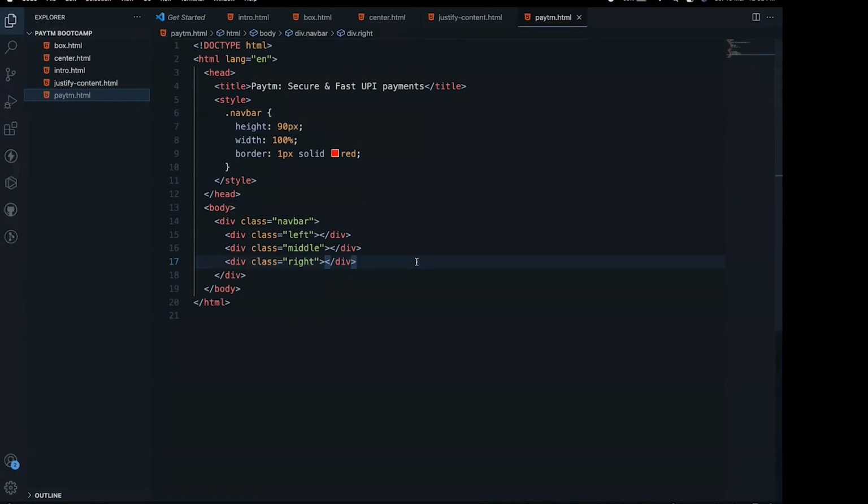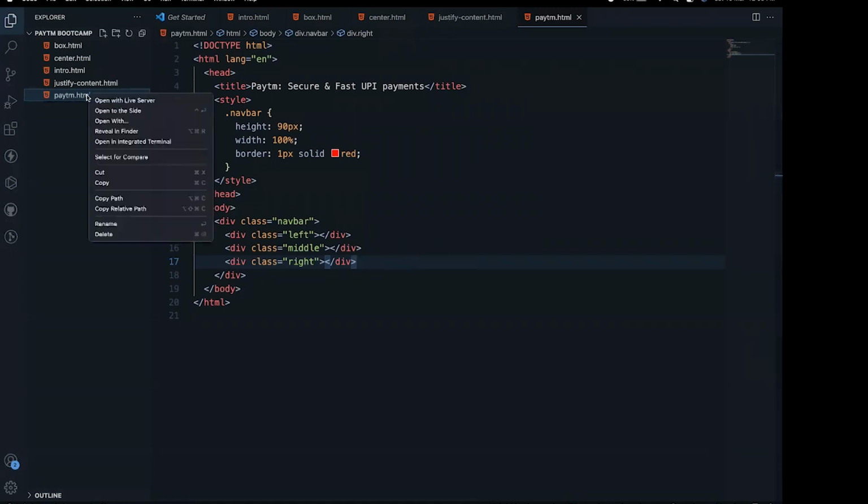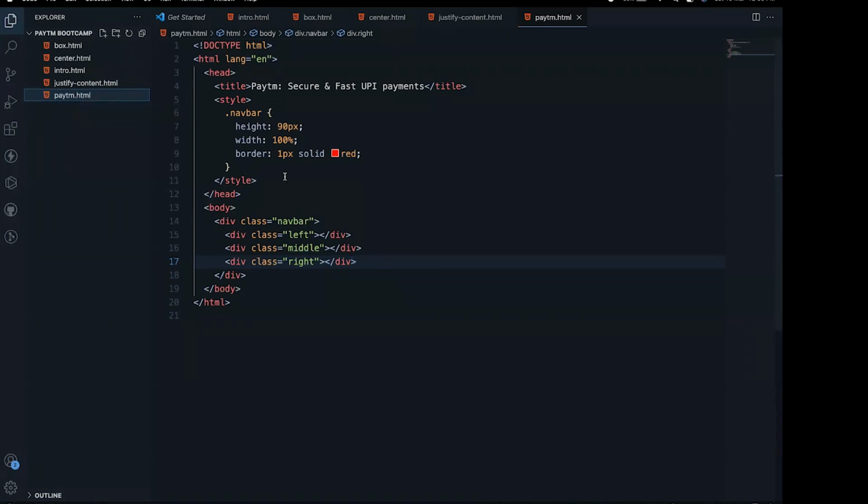I'm giving you 2 minutes, so please complete that. Don't make any spelling mistakes. HTML doesn't throw any errors, so you should not make any spelling mistakes while coding. If you're not getting the output, somewhere you've made a spelling mistake, so please type carefully. Whoever has done it, type 1 in chat. You need to copy the path and paste it in your browser. Make sure you are using the .html extension. 1 minute more. Please complete this. Okay, cool.